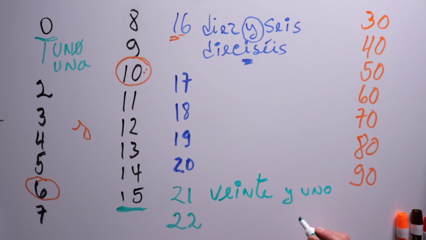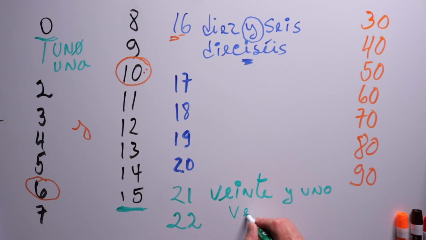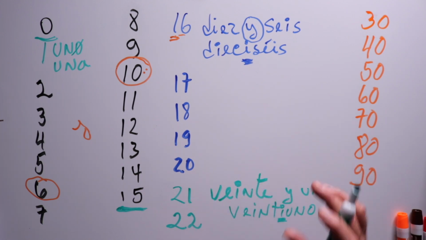21 can be feminine as well, so it can be 22, or you can compress it one more time, saying 21. Notice that I am underlining the E, right? So this is the compressed form. This is what the new generation tends to say. This is what I like to say because you can hear every single number.